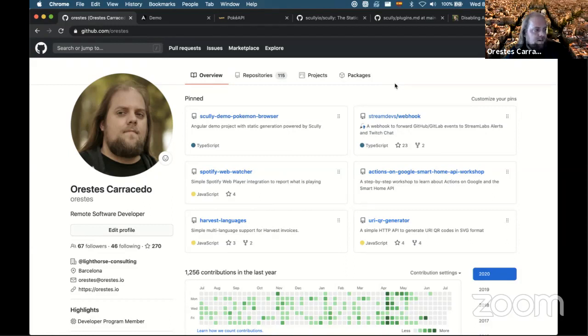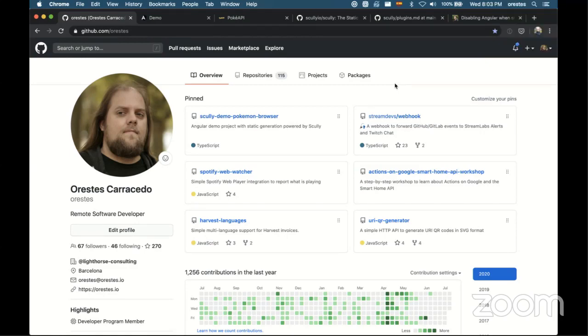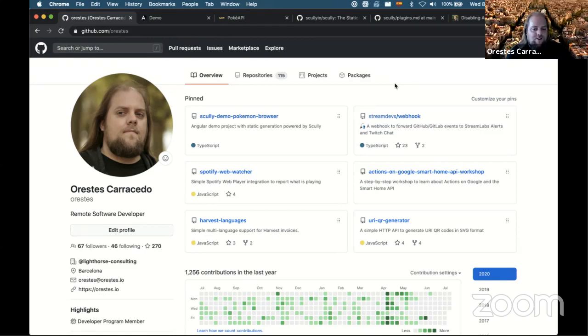It's been a great talk so far. I think the schedule works out pretty well because you had one presentation that was mostly slides, then the really cool live coding from Eliran, and now we're going to go back into live coding. I'm going to be talking about Scully, the static site generator that we've had for over a year or so. It's still in alpha, but it's a really cool tool, and if you're interested in Angular, you're probably interested in it.